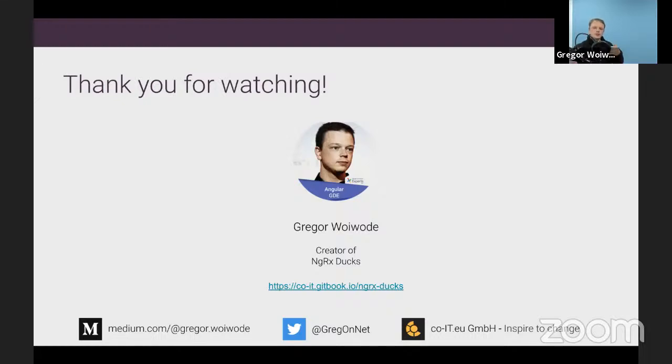So if you just want to unit test your reducer, you can take the store facade service, pass it to the getReducer function, and you just get the reducer function out of it, and then you can do unit testing with it. But it's a good point. It's not documented yet on Gitbook. I will add a unit test section to document the testing strategies for ngrx-ducks. Good point, Ahmed. Thank you.